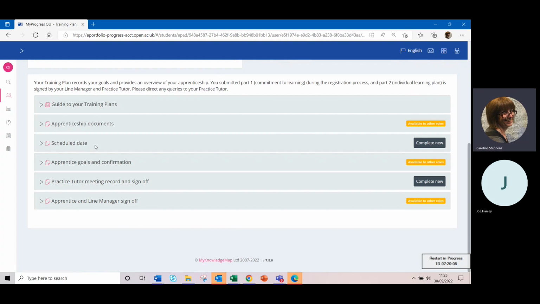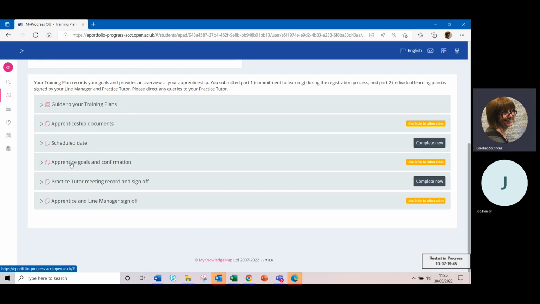You'll have the option to enter multiple dates under the schedule date. So if you have an apprentice that needs to reschedule for whatever reason, you will be able to put that new schedule date in, but the original one will always stay. This is a useful tool if you've got an apprentice that continually changes the date of appointments.